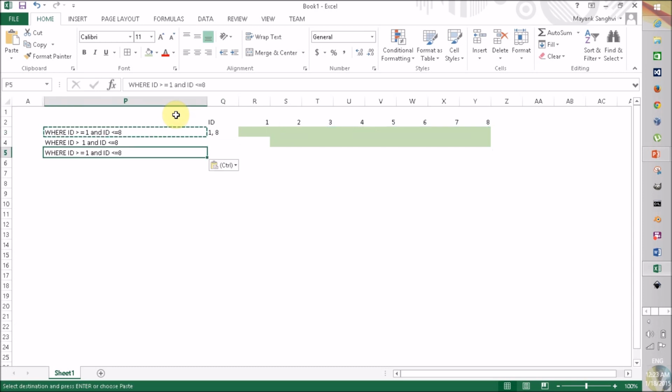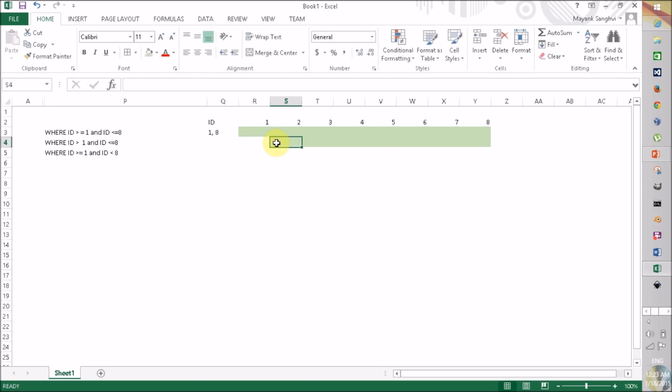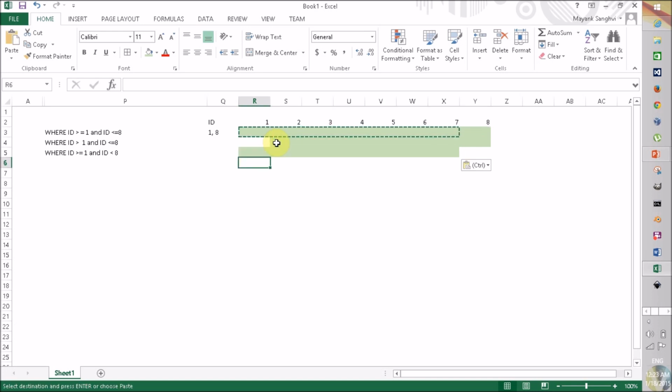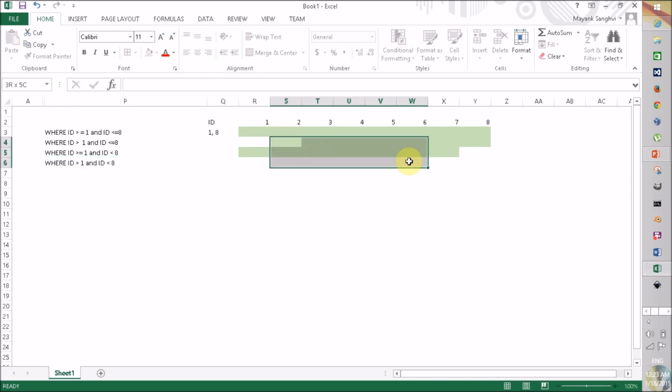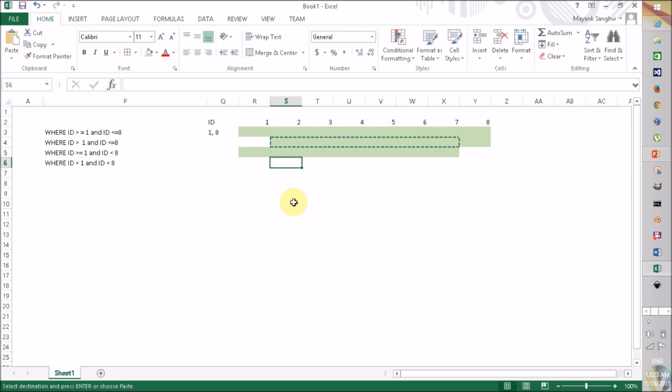Another variant, the third variant, in this we are excluding the maximum limit and including the minimum limit. In this scenario, you have to bring all the records having ID greater than or equal to 1 and less than 8. So this is the output for this query. In my last scenario, I am excluding the minimum and maximum. It means you have to bring all the records with ID greater than 1 and ID less than 8. So this is the output of your last query.